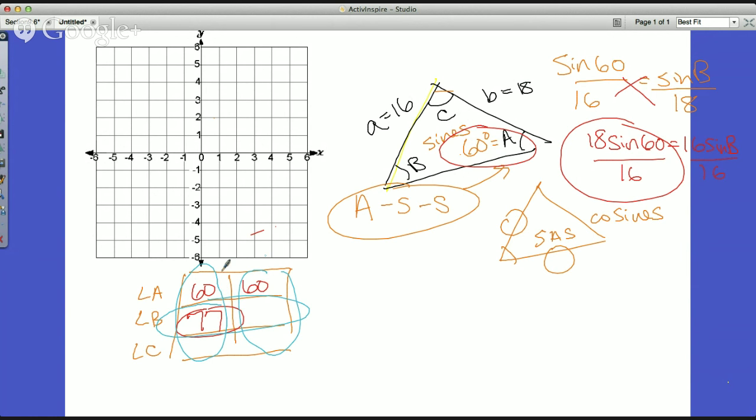Now, if this one's 77, we'll subtract that from 180 to get my second triangle, which I got 103. So since I've got 103, I'll put that in, and I'll keep that right there. Now, on the two triangles, I've got 60 and 77. I could subtract it from 180 to get what from my third angle? Is it 43? So thank you, Anna. Appreciate that. So we have 43 degrees there. And then for my second triangle, 60 plus 103, subtracted from 180 gets me 17.